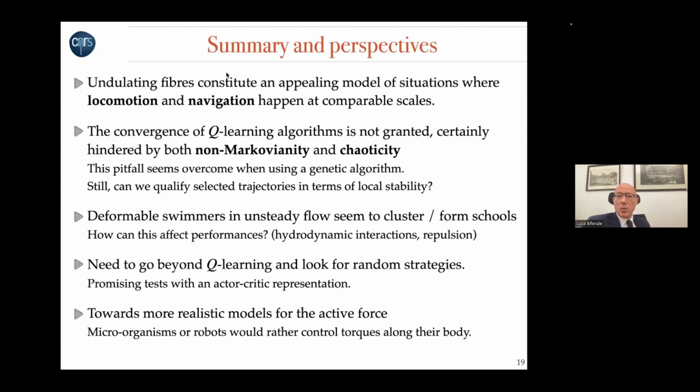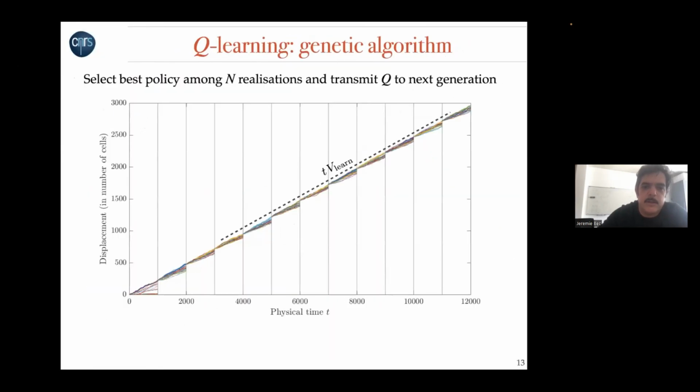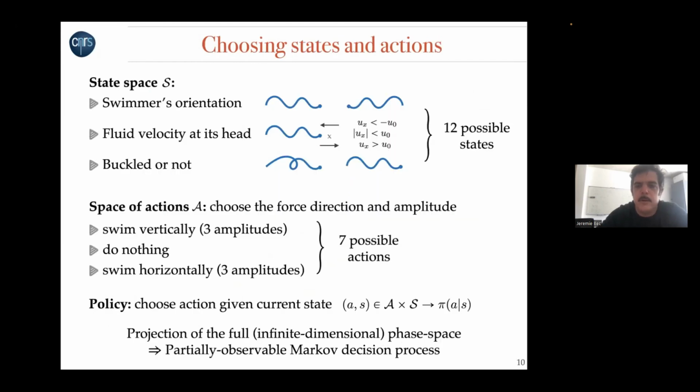Maybe you already said: do you have a baseline to compare with? Is it possible to imagine some trivial policy to understand how much your algorithm gains? Yes. I have not talked about it. The baseline, the naive strategy that we investigated, consists in moving straight when the swimmer is facing the right direction and has the flow, or no flow, at its head, and then just moving vertically and not horizontally in all other cases.